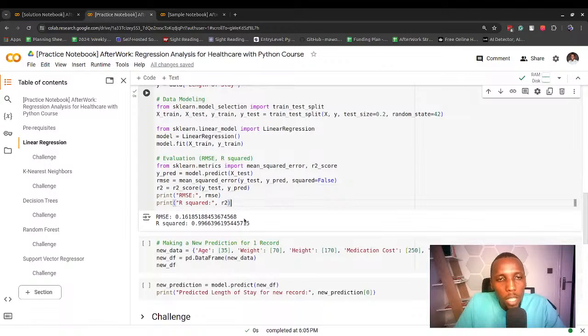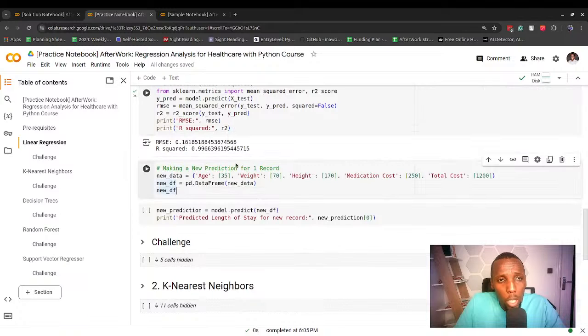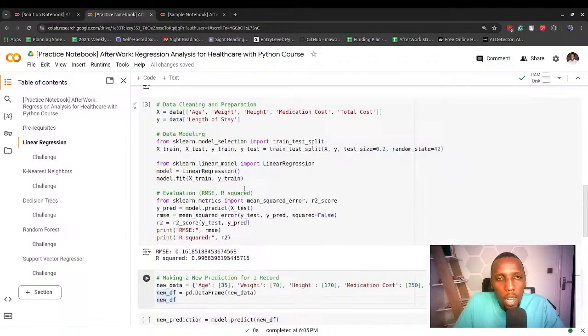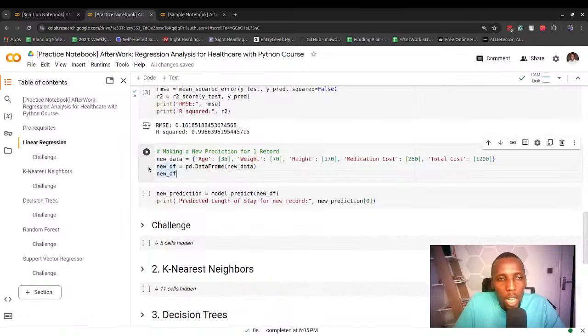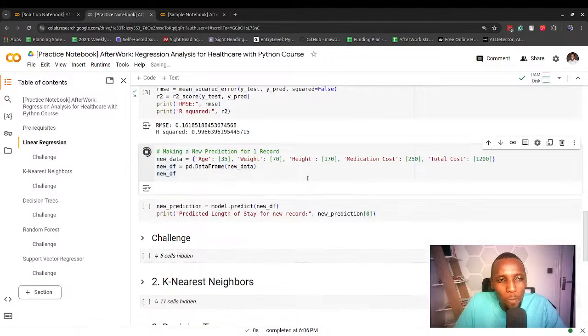So once you have done this, and you have a good model that performs well, you can use it to make some new predictions. So for this new patient, what would be their length of stay? That's what we're doing here. We're creating a new data frame for their records.